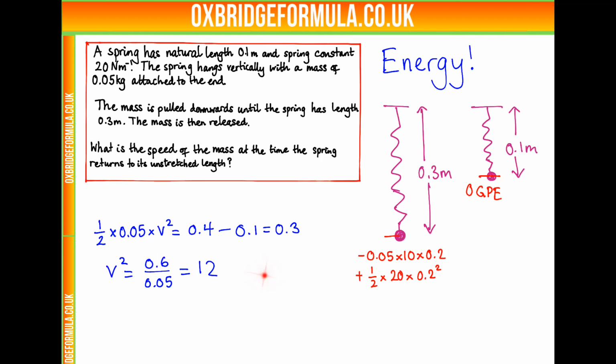And then simply we can read that the velocity must be square root of 12 meters per second, as the answer gave. Some answers may have given 2 root 3, and then you would have needed to simplify this further, but the answer simply wanted square root of 12 meters per second as one of the suggested answers. So the velocity at the instant the spring returns to its unstretched length is square root of 12 meters per second for this mass.